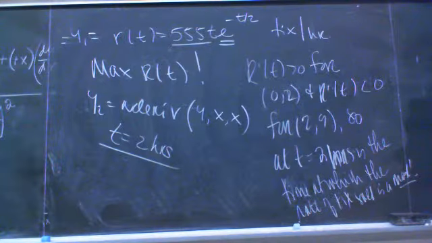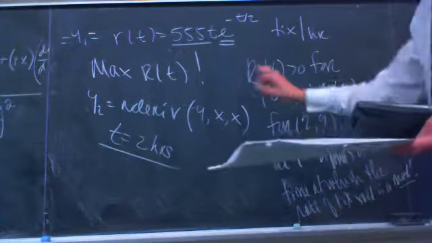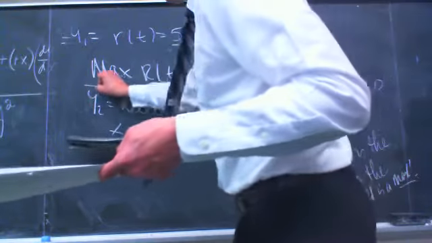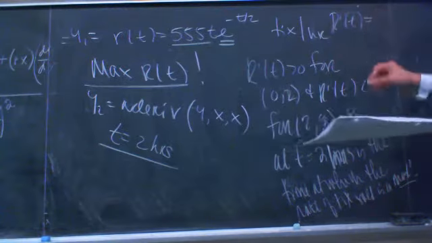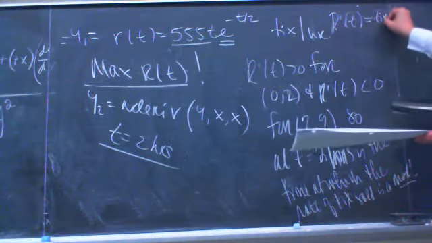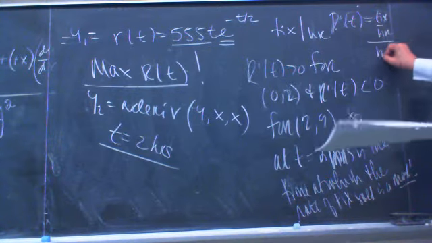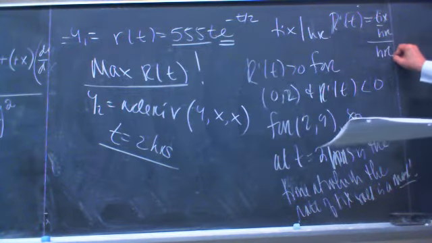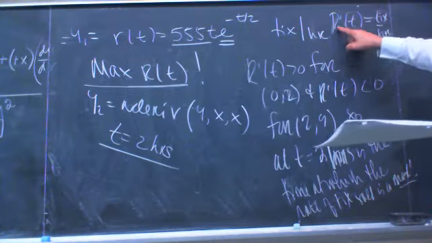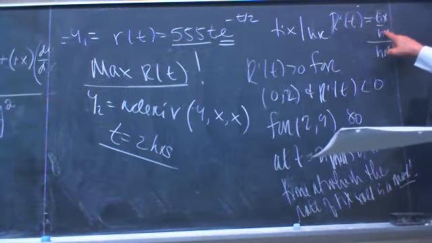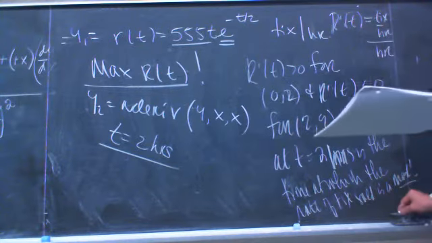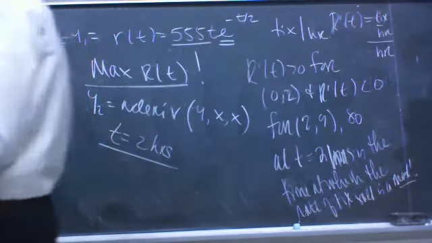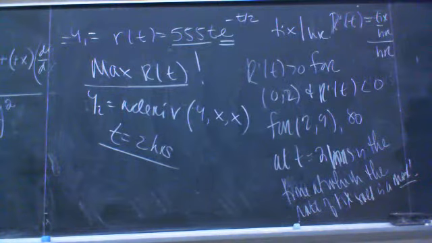And the units of this derivative, guys, the units of r prime. This is r. We're maximizing r of t. So we're taking its derivative, which is r prime, and its units would be what? Tickets per hour per hour. Because r is measured in what? Tickets per hour. And then t is measured in what? Hours. So it's actually tickets per hour squared. Okay, go to number 3.